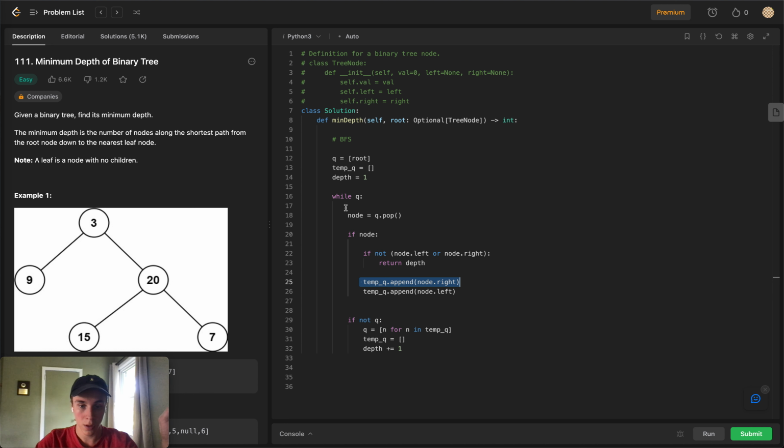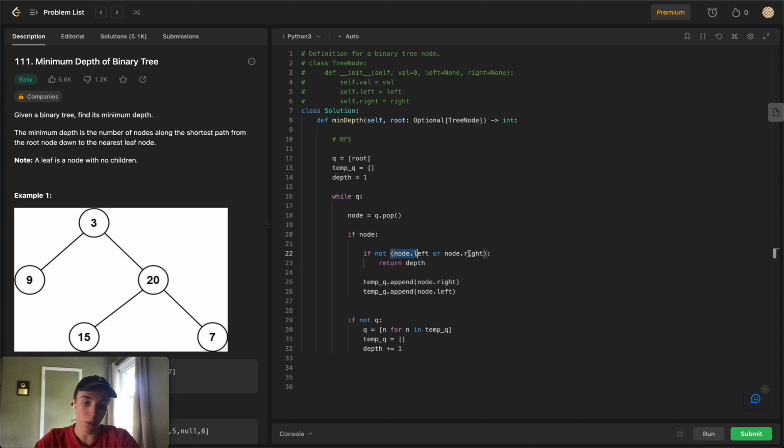3, we pop node 3, we say if node, and then we check if node.left or node.right. If any of these are true, the parentheses would end up being true, and not true is false.